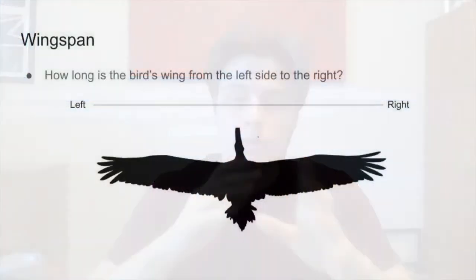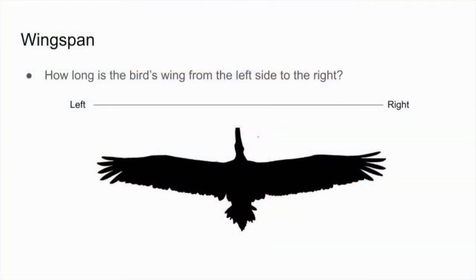But you can probably tell there's some big birds and there's some small birds, right? Now, you're probably thinking, well, how big is big and how small is small, right? When we talk about a big bird, what makes it big? So when we talk about a big bird or small bird, we're normally talking about a big wingspan or a small wingspan. And the wingspan is just the distance from the left side of the bird to the right side of the bird.